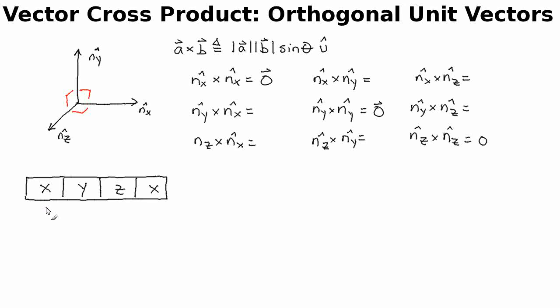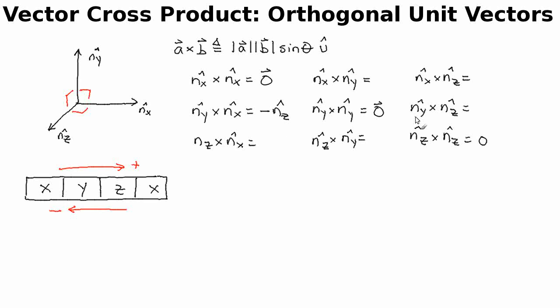So I've written down x, y, and z in order and appended an extra x. And we're going to define this direction as positive and this direction as negative. So to use this method to fill in a few of these values, we could ask, for example, ny crossed with nx. We look down here, we go y cross x is moving backwards. And the result, of course, has to be z, because it's perpendicular to both x and y. So ny cross nx is going to be equal to minus nz.